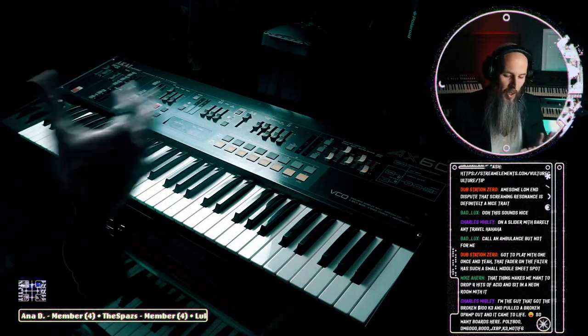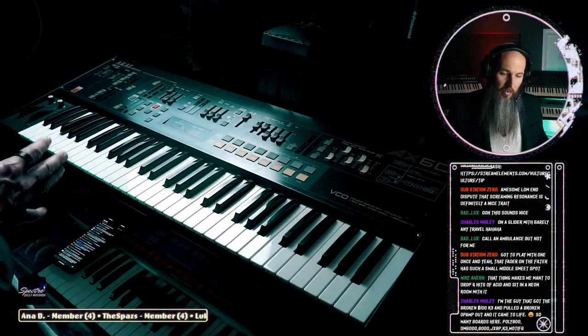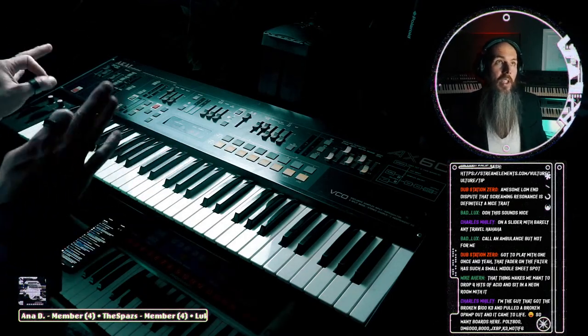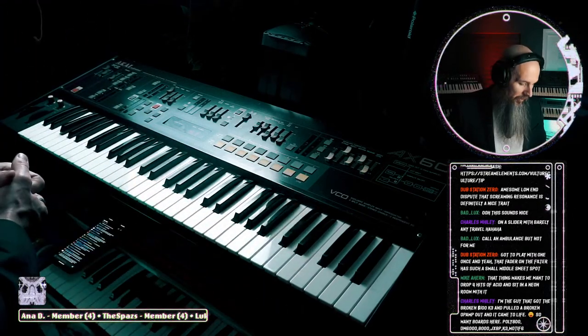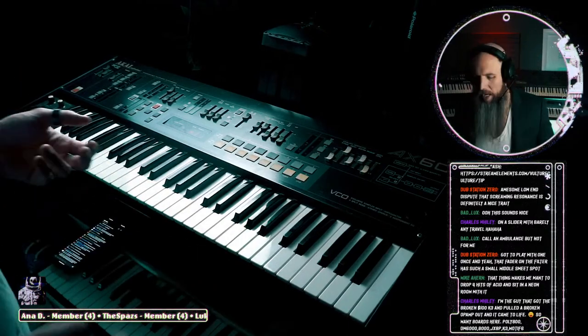I really want to get a Poly 800 sometime and do a shootout video with my Poly 6. The Poly 800 was Korg's most budget analog synth from the 80s, and it's also usually the cheapest vintage analog synth you can buy on Reverb at any given moment, and then the Polysix is the most legendary one, for whatever that's worth. But honestly, the 8000's where it's at, the 6 and 8.